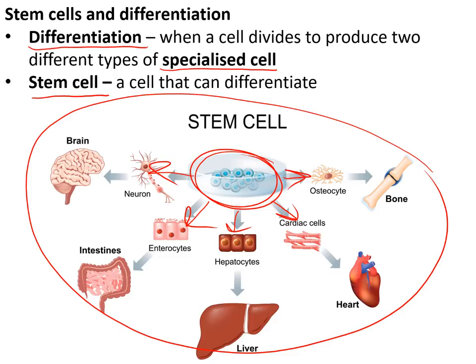There are different types of stem cells. So embryonic ones that you had when you were a developing embryo are the best ones. They can become any kind of cell in the body. You've still got some stem cells in you now called adult stem cells, but they're less flexible. So you've got different kinds, like a blood stem cell can make all your blood cells, but couldn't make a nerve cell, for example. This whole process is really important because we started out as one single type of cell, and it's only by differentiation that we can make all the different kinds of cell that we have in us now.